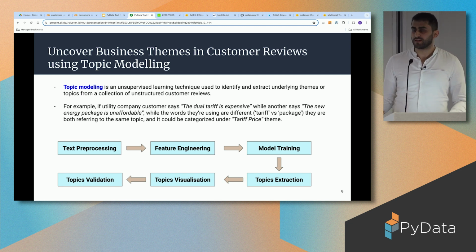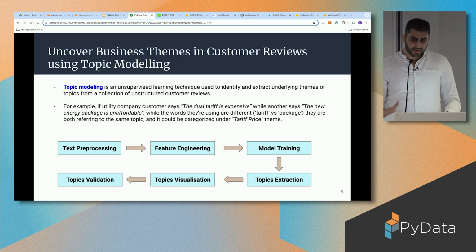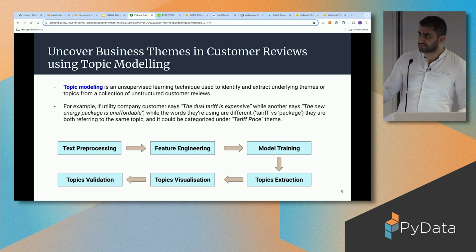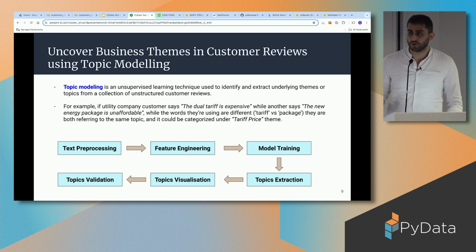After model training, we extract the topics. We see what topics are being discussed in the reviews, and here there should be some experimentation to know how many topics we should look for. So we should do experimentation with trial and error. For example, if we extract 5 topics, how coherent are the topics? We could do it with 6, 7, 8, and then select the best number of topics which solves our problem in this scenario.